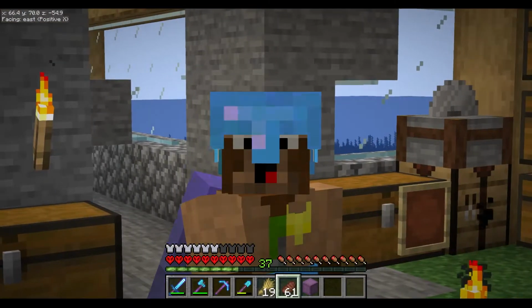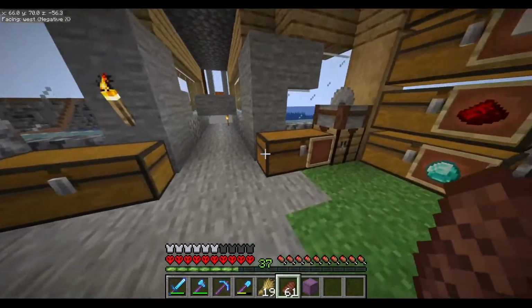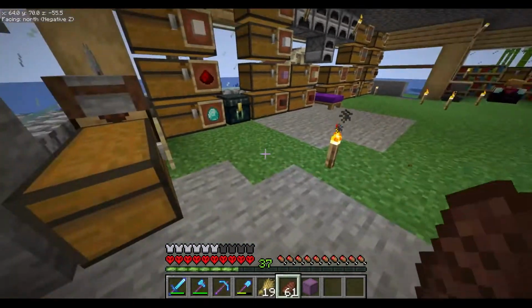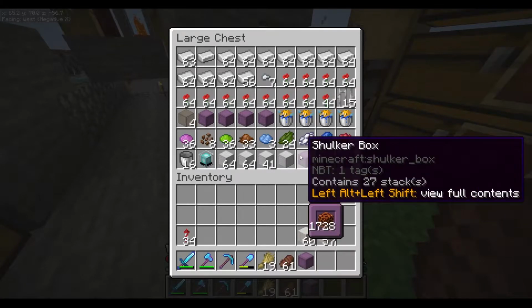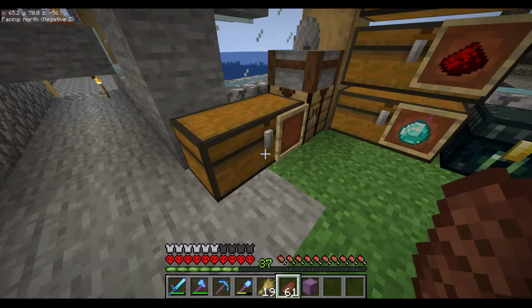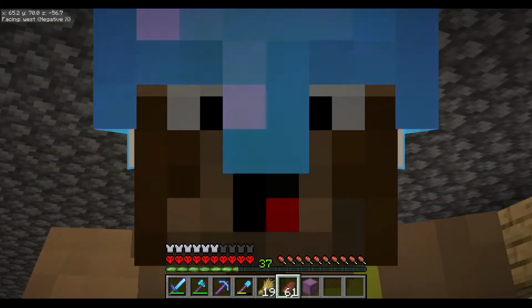Okay, we are out of the nether. Let's see what our haul was. So basically, I also did some spring cleaning in here. It needed it. It was getting kind of messy. Went ahead and took care of that. But we got almost 3 shulker boxes, which should hopefully be more than enough for the farm.